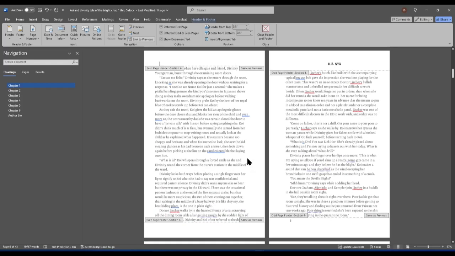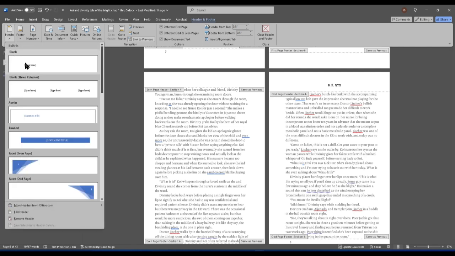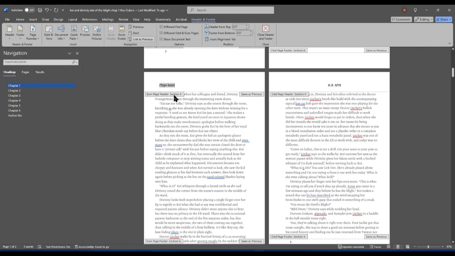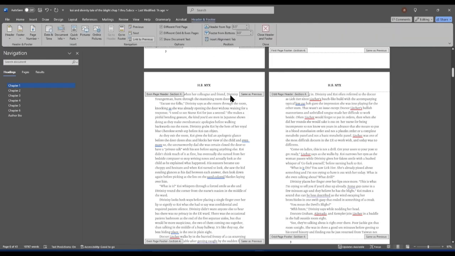So now the information that I had originally put in kind of goes away. All you have to do is just go back in the header and put that in. And typically I set this up before making these changes. I just wanted to show you because me just clicking things won't show you what is happening. So now that you know, you can go in and actually set it up to where you're already putting in your header and footer formatting where it's a different first page, different odd and even numbers, so you're not repeating work.